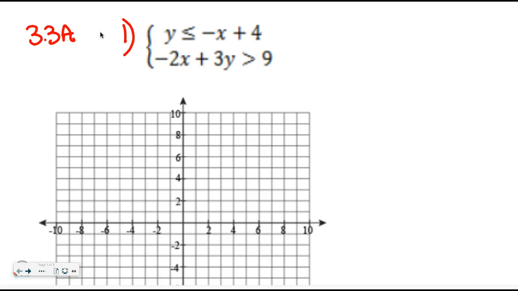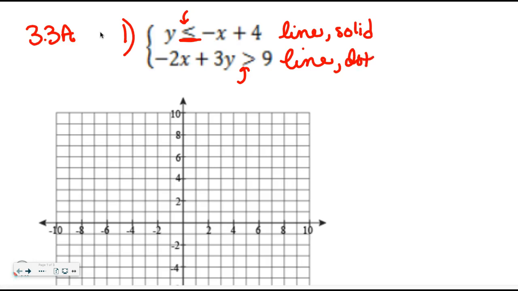It's super similar. All right, so for these, when you see these inequalities, like I said in the last section, that's when you know you're going to be shading, all right? So we're going to be shading on our paper, right? So last chapter, you did graph these, but you only did like 1. You didn't do 2 at a time, but it's basically last chapter, just a twofer, right? So this guy's a line. This guy's a line. Which one's going to be solid, the top one or the bottom one? Top, because of this bar right here. So I'm going to have a solid line, so I'm going to write solid. This one I'm going to have a dotted line because there's no equality.